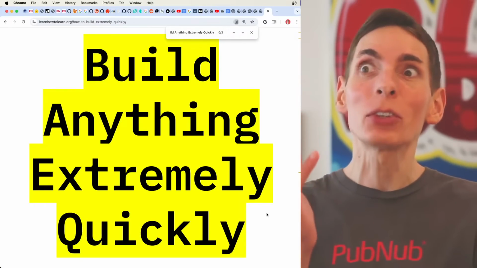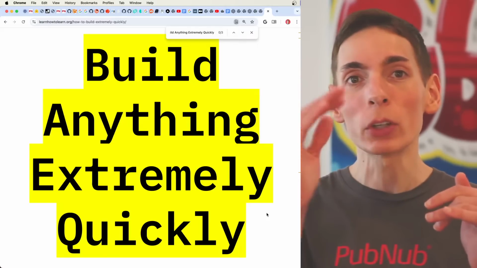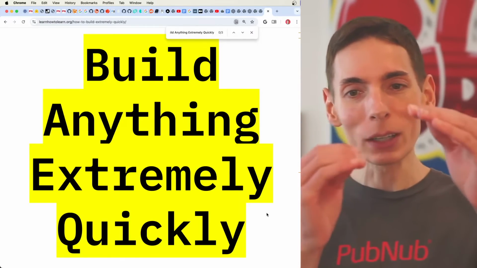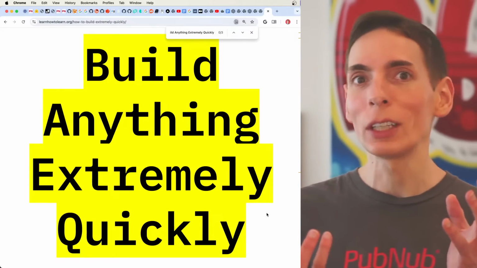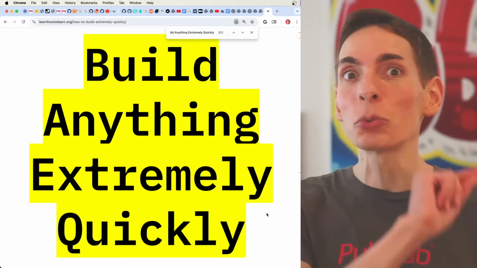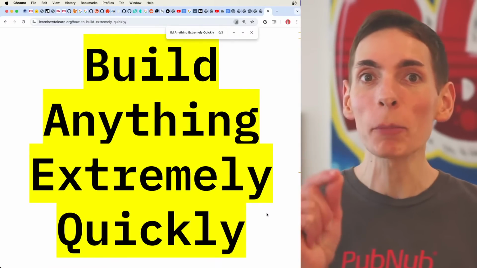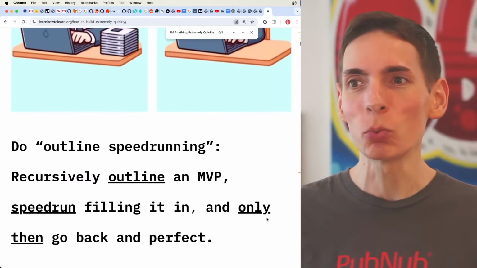The best way to do it is, well, it's actually pretty simple: building a list, and then you recursively go through that list to break the components down into smaller and smaller pieces until it's too small to even go further with an additional bullet point. That's really it, and the trick is never over-optimize. Never optimize, never perfect, never go further. Really, it's this simple.